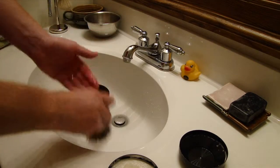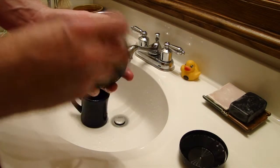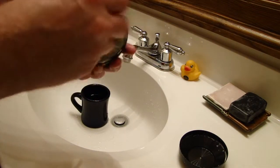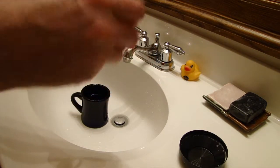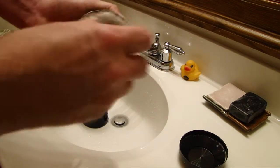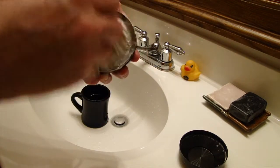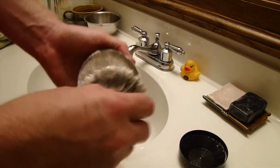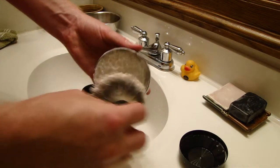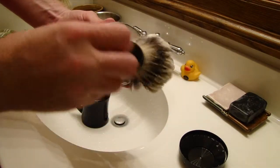Get my brush pretty dry here and I'm going to start loading. I've used this soap a couple times and each time I had the same results — the sticky after effect on my face. I've noticed with this soap that you do want to take a little extra time and get your brush extra loaded. I like to start dry with it and then work my way up from there.